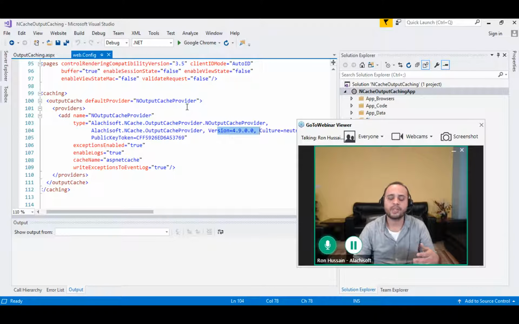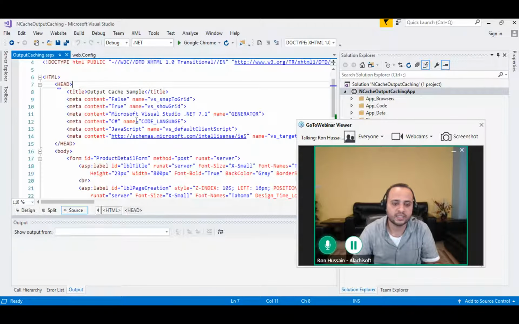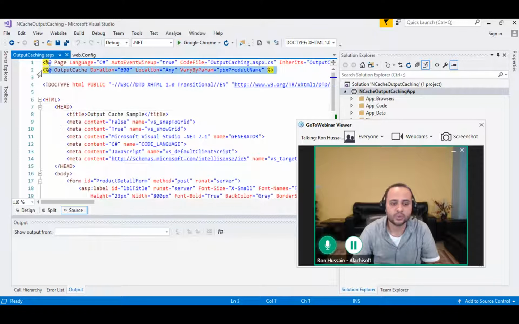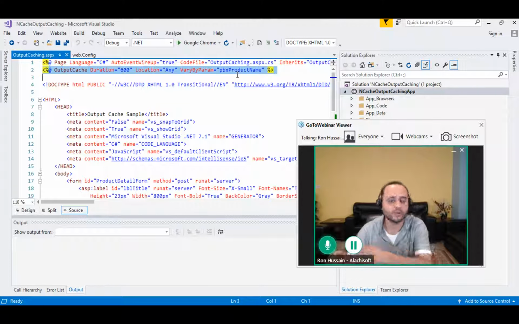The way it works is that it actually caches the output of static pages. You simply run it, and then it would just cache the output of a static page, whether it's an entire page or portions within the page which are static. You decorate your static pages with this directive, output cache, and specify a duration, location, and vary by param. If these params are not changing, that automatically means that this is the same output. So cached output is presented to your end users. You don't have to re-execute the pages. You don't have to involve databases.